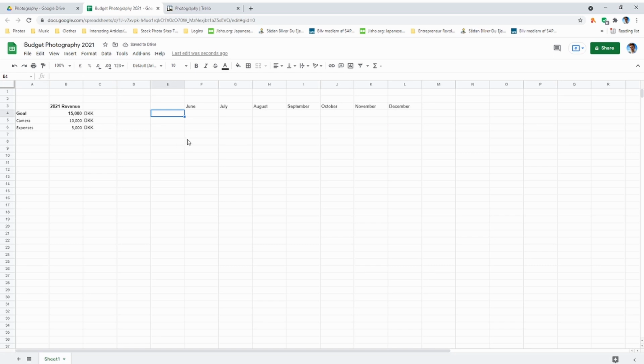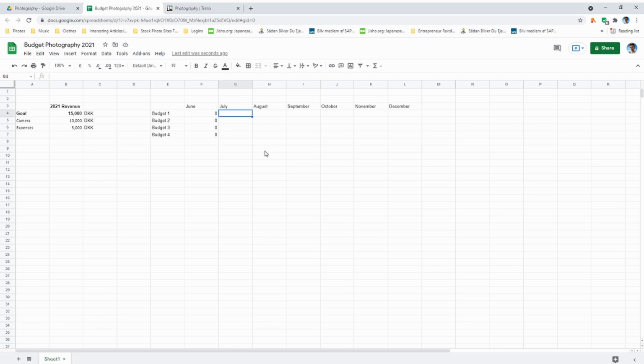And we're going to make 4 different budgets. So we have a couple of different ways of going for our goals. In all of the 4 budgets, we're expecting 0 revenue in June because that's going to be a preparation month. We're going to start getting all the gear we're going to need. We're going to start building up a website. We're going to be doing some of the stuff required to get our first paying client. And then in July, we expect our first paying client.